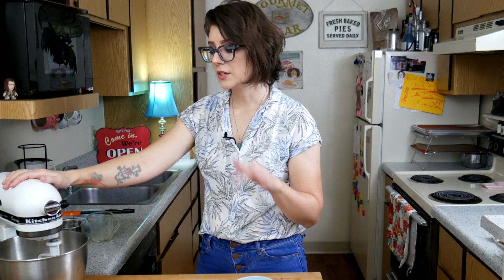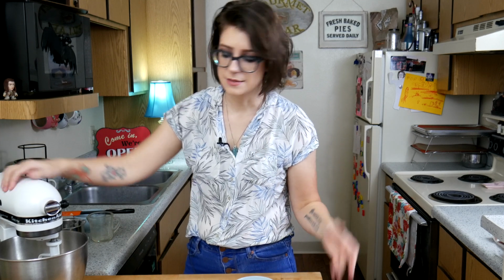And this is going to add some air into our batter. Because we don't have any eggs, which typically will add air to your batter, we're gonna use the liquid and the dry ingredients to really get some air incorporated, which is gonna make our cupcakes a lot lighter and more fluffy in the end.